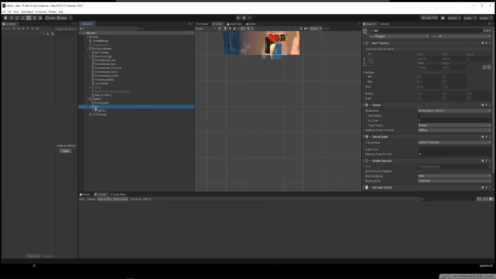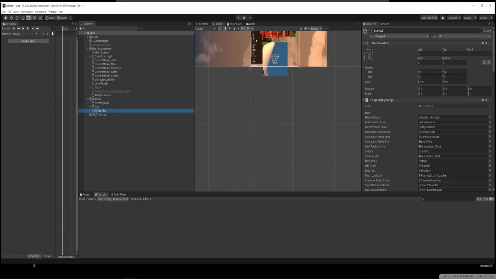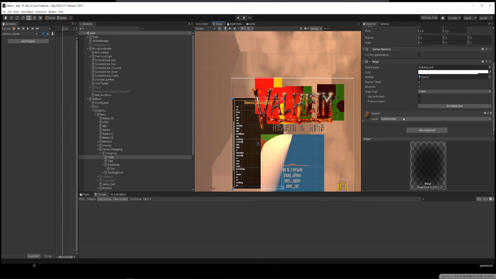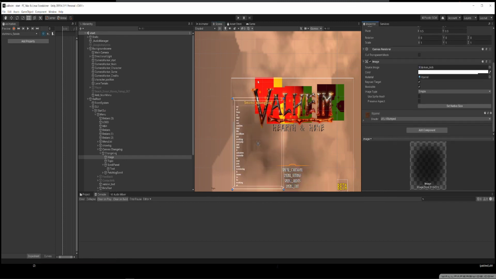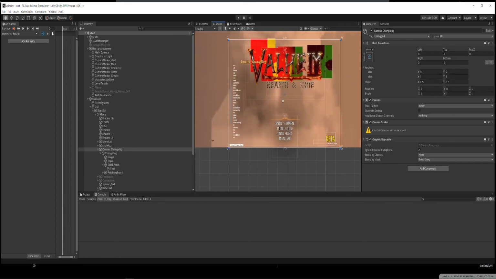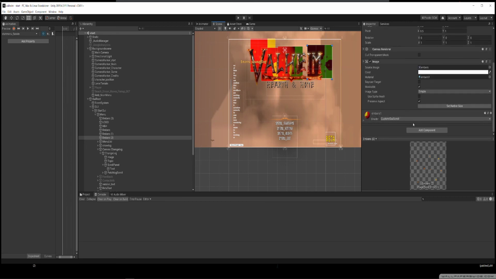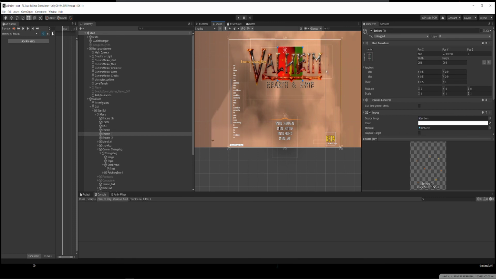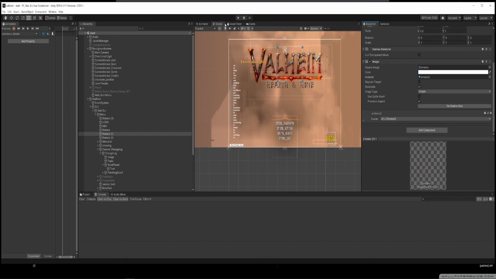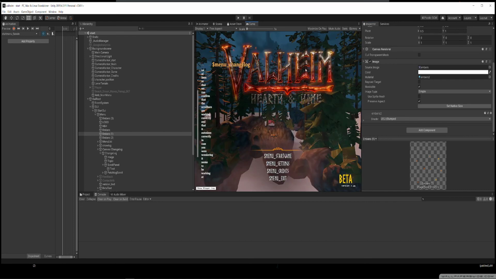We would just need to go here to our GUI and find things that have come from our Valheim shaders that are obviously broken, and replace them with good shaders. Okay. Cool, so now I can at least see my start scene.